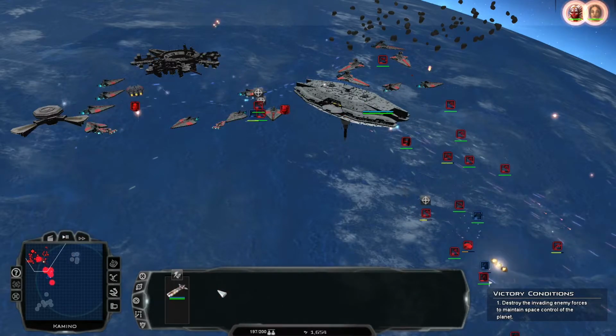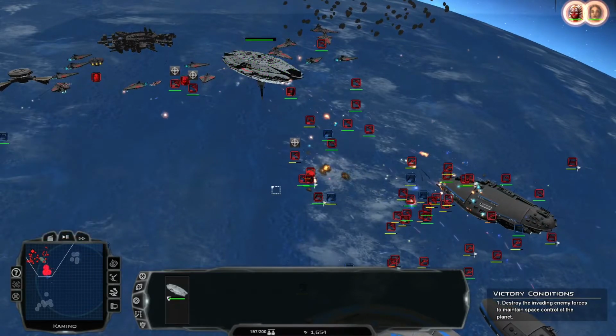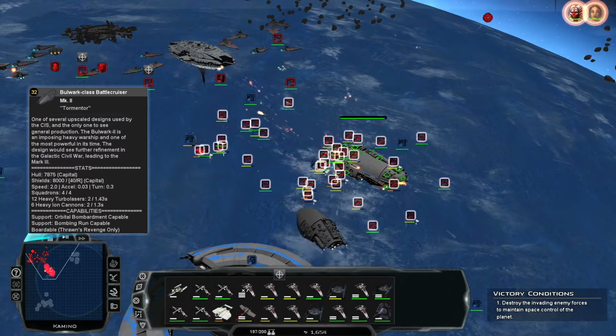Standing by. Pelta friggin' reporting in. Okay. Orbital command available. I can't hold it. I'm pulling out. Enemy reinforcements have arrived.